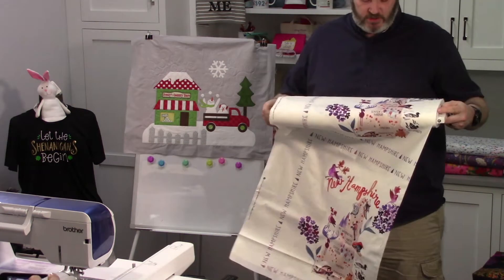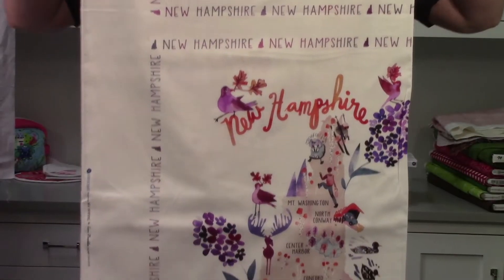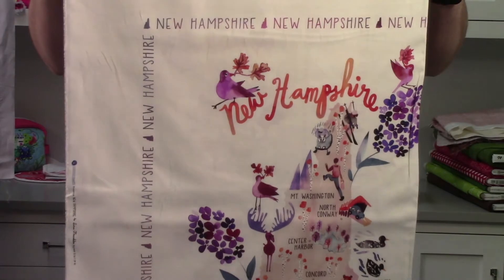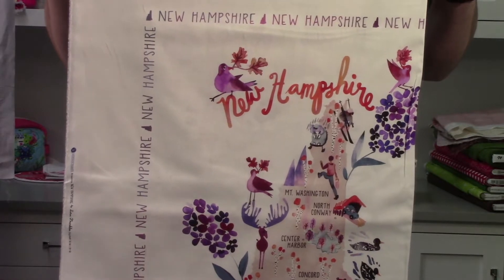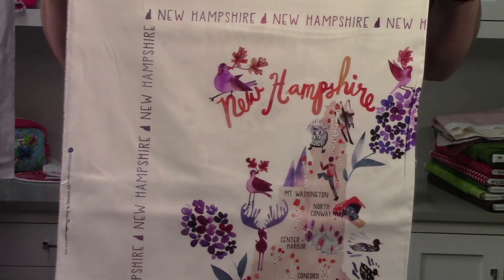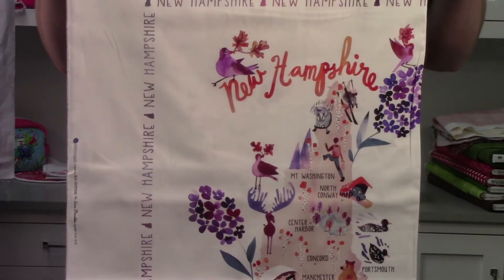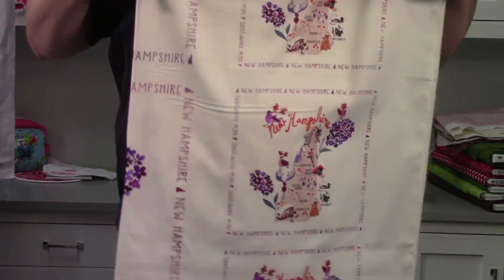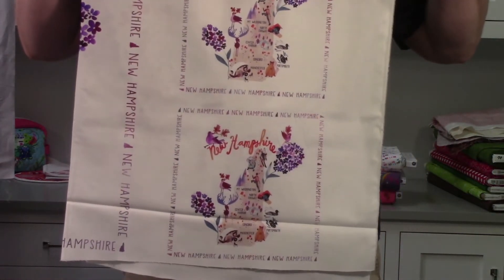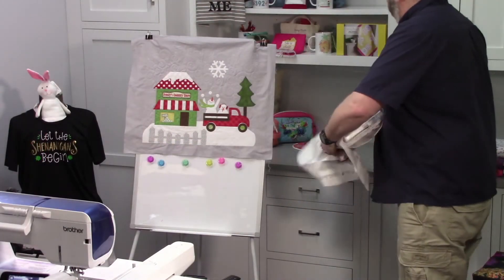The real reason for the shipment was because I wanted to get these panels. These are some nice New Hampshire panels. I had to get them because they say New Hampshire — it has the important places, Mount Washington, North Conway. This panel was obviously designed when there was a quilt shop in Center Harbor, so Center Harbor also has a spot on there. It's a really pretty panel. One panel has a larger panel, and then you get two smaller panels in one panel cut. So you can make a really cool little New Hampshire-based quilt.